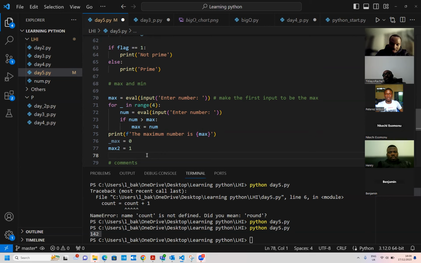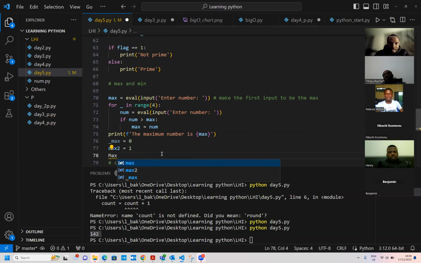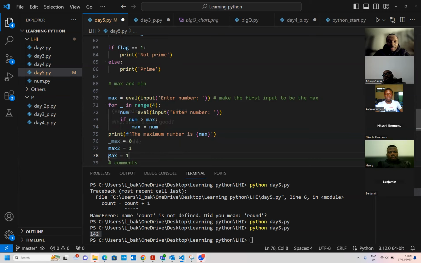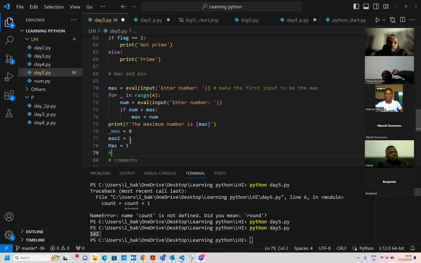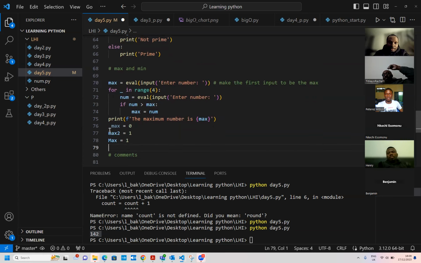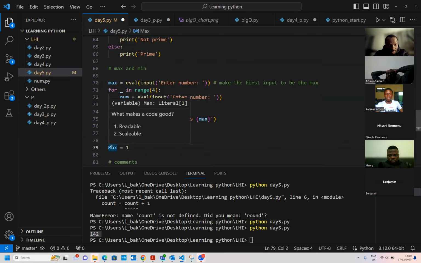It's not an error. You can call it max. It's not an error with a capital letter. Max equal to 1 works, but it's not a good practice. If someone else sees your code, you look like you don't really know Python or the principles of coding. It's possible to name it Max with a capital letter, but as general good practice, don't name it with a capital letter.